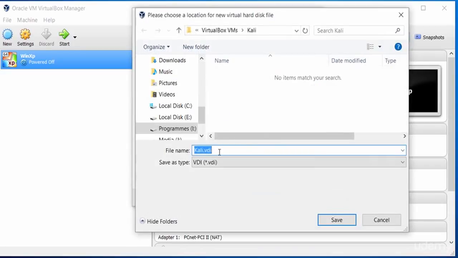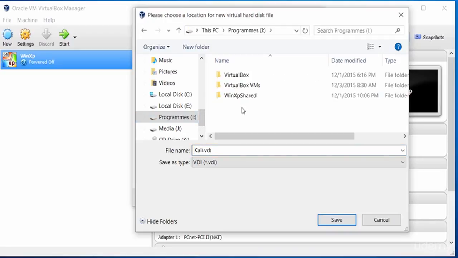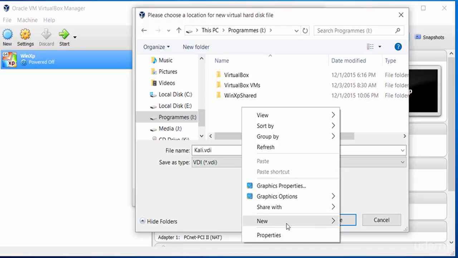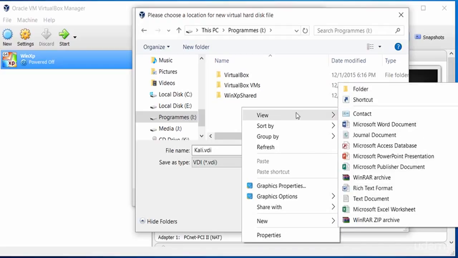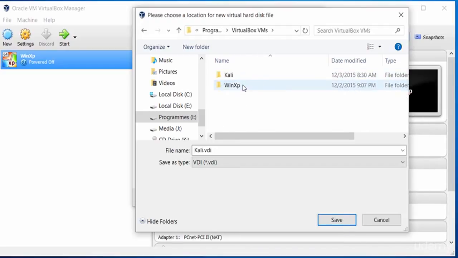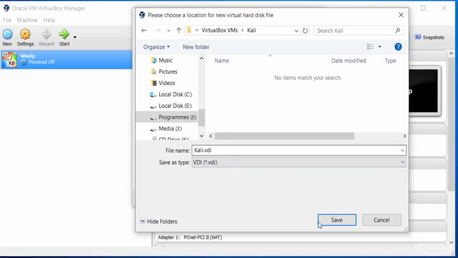Now we need to allocate some hard disk space to the Kali Linux installation. It starts from about 4 gigabyte or 8 gigabyte, but we need to firstly save the new virtual hard disk file, and I want to save that in a directory called VirtualBox VMs. So I go to that particular directory, VirtualBox, I'm in the wrong section here. I need to go to VirtualBox VMs. And there is a Kali directory already there. So I go in there and I save this virtual hard disk file.